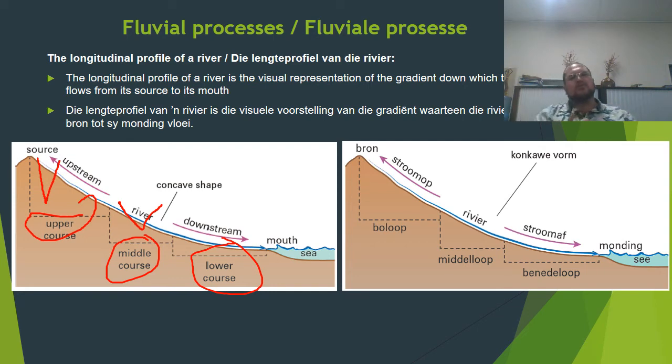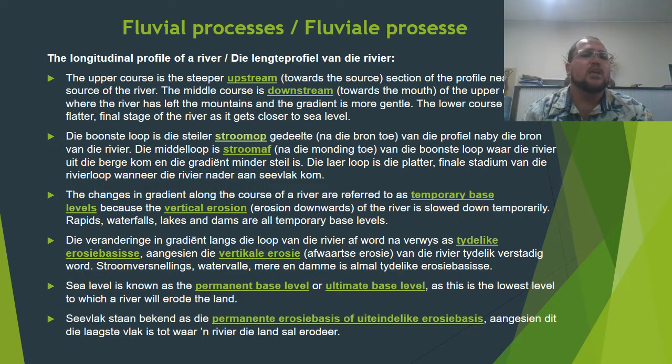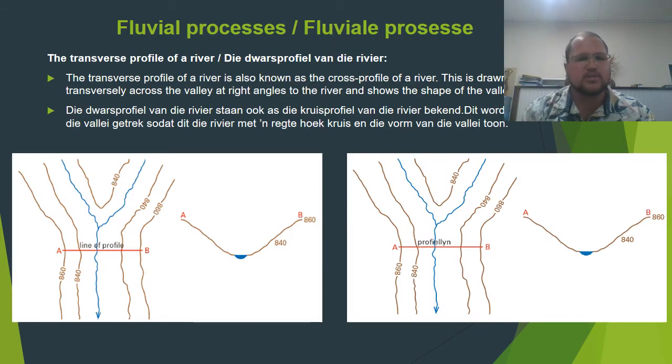Now we move down to the lower course of the river. The lower course of the river, this is just where it's about to mouth out into the ocean. So in other words, the water is now flowing a lot slower and it's not that steep. So at this stage it will look something like this on screen. It will be a wide, shallow channel. Not very deep, where the water flows out into things like deltas, tributaries, and mouths out into the river. The upper course, the steeper upstream, downstream, towards the mouth, the changes in gradient along the course of the river. I've discussed all this. You can read through this slide on your own time.